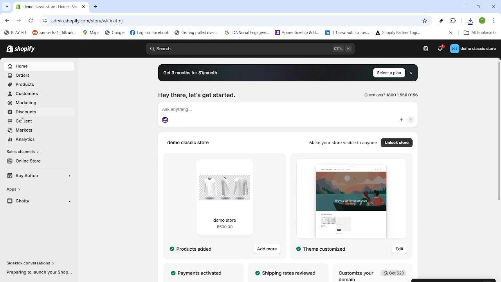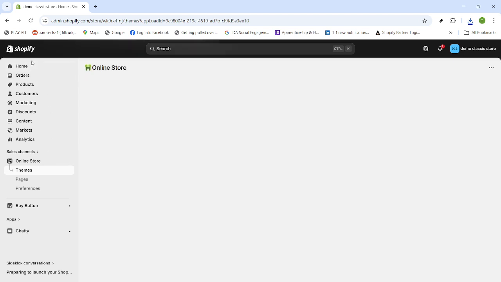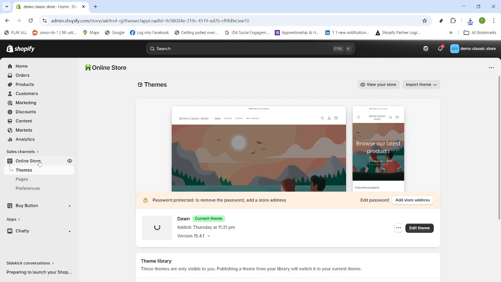First, go to your Shopify admin. This is your store's control center, where you manage products, orders, and the look and feel of your website. If you have multiple tabs open, switch to the one that shows your admin dashboard so we can stay focused. Next, click Home. The Home area gives you a quick overview of your store's status and shortcuts to common tasks. Starting here ensures you're on familiar ground and can quickly reach the sections we need.